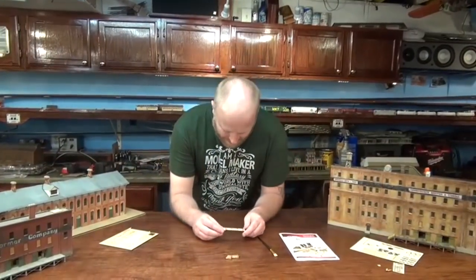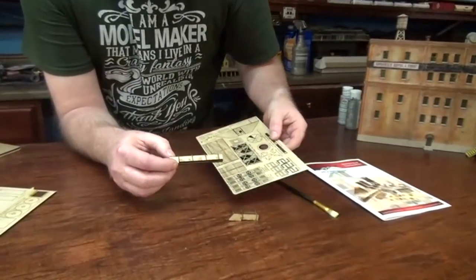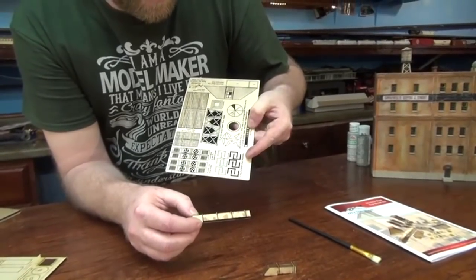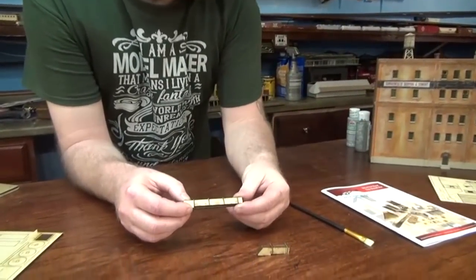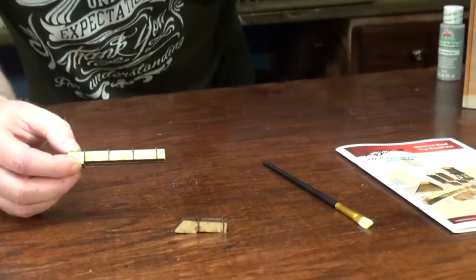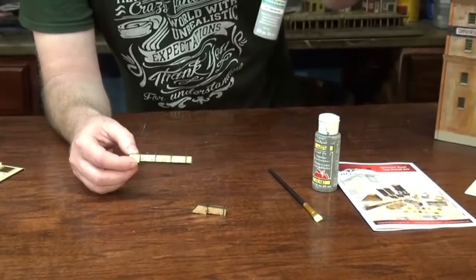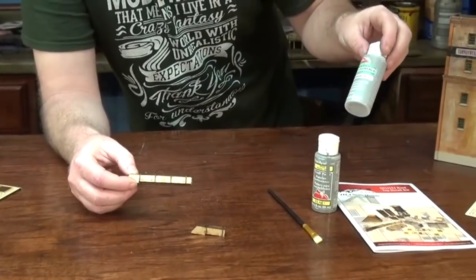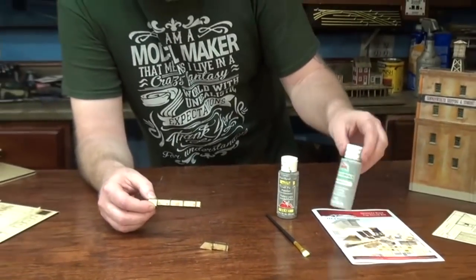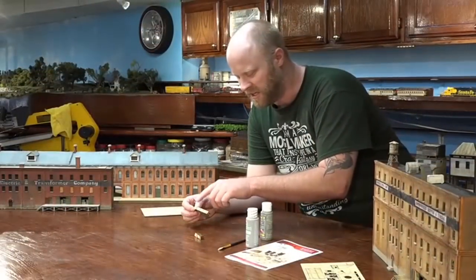So we have these put together and we've taken the little structure bands off of the sheet to put them onto the venting itself. So all I'm gonna do is use two different paints here. This is a dark pewter gray and a lighter timeless gray. And it doesn't really matter which gray we use. We're just using a darker gray to start with. And then we're gonna come back with a little bit of a lighter gray to add a modulation in between each of the little panels.